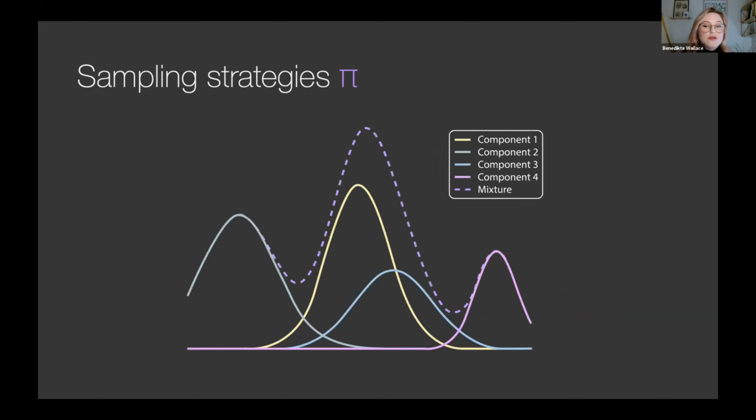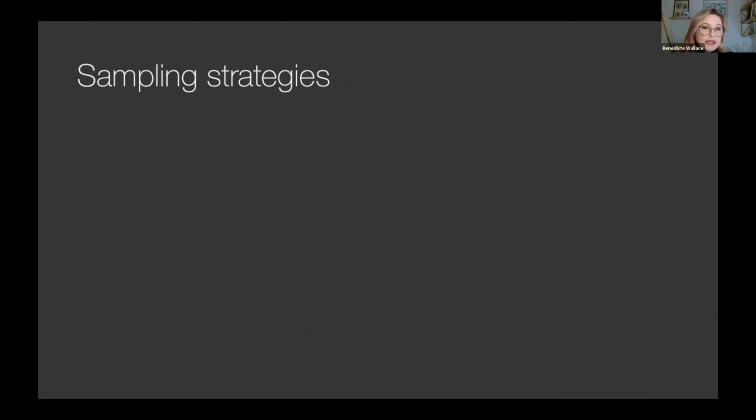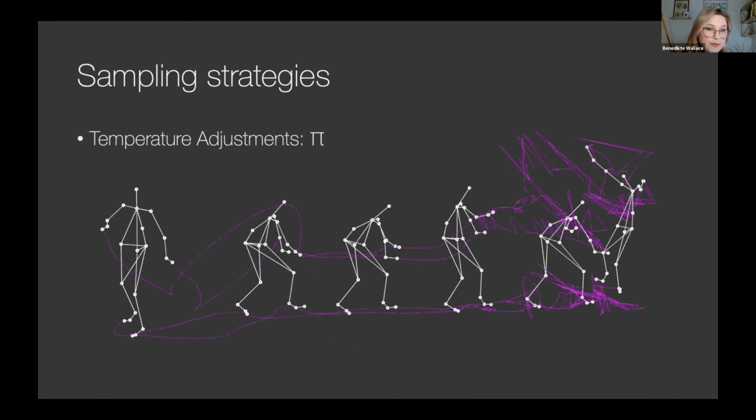The value of pi tells us about the height of each mixture component. The higher it is, the more likely we are to sample from that region. By adjusting pi, we can reweigh the probability distribution and thereby the likelihood of sampling from each of these 4 components. A high pi temperature means that we adjust the height of each component to set them all equally high, which is equivalent to doing a random draw. Let's have a look at the results of sampling from the model with the pi temperature rising over time.